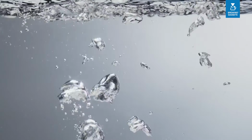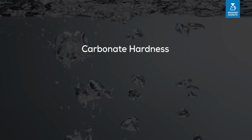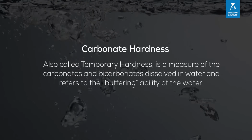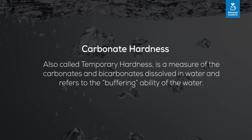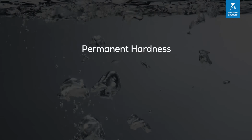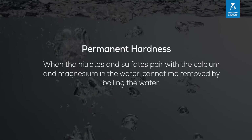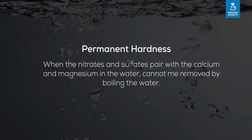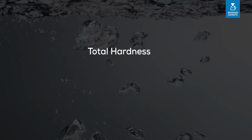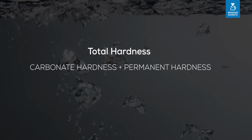When talking about the hardness of water, we usually call out two types. Carbonate hardness, also called temporary hardness, is a measure of the carbonates and bicarbonates dissolved in water and refers to the buffering ability of the water. Permanent hardness is when the nitrates and sulfates pair with the calcium and magnesium in the water. Permanent hardness cannot be removed by boiling the water. The total hardness of the water is a combination of the carbonate and permanent hardness.